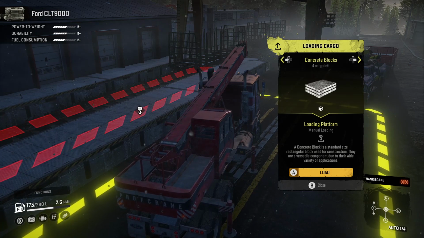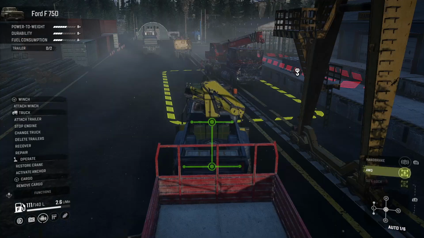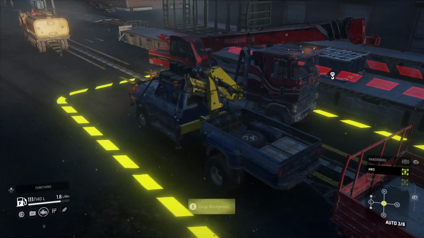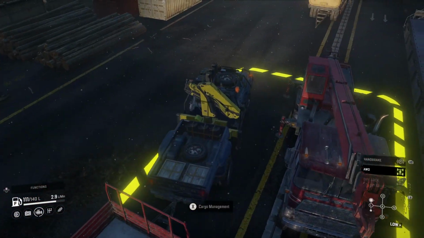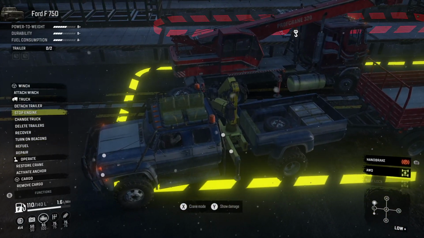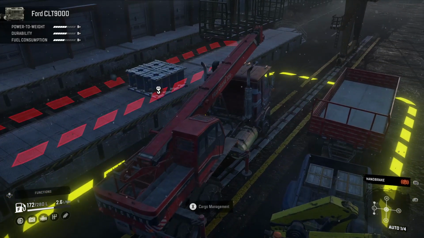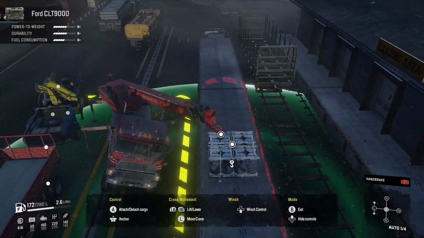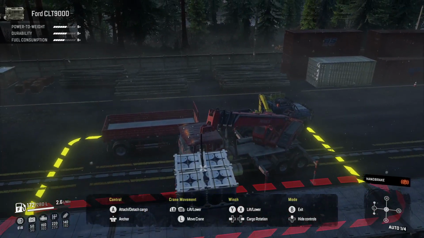Cargo management. Now we need to get 2 fuels. Here's 1 fuel. Change truck to the Ford F750. And then we're going to park right here. Damn. Ooh, caught that somehow. Sorry, Mr. Ford meets Ford. Change truck over to the other Ford. Crane mode. Wow. What the? That was weird. No damage necessary.